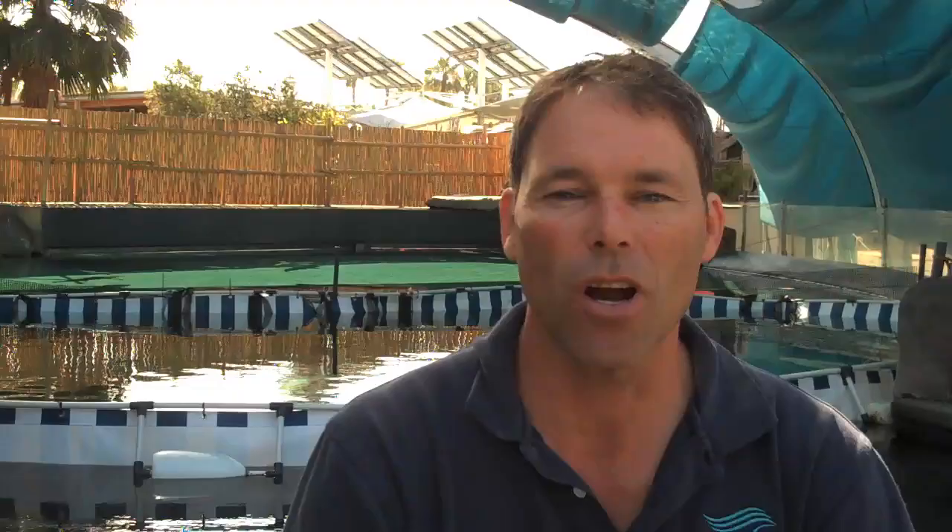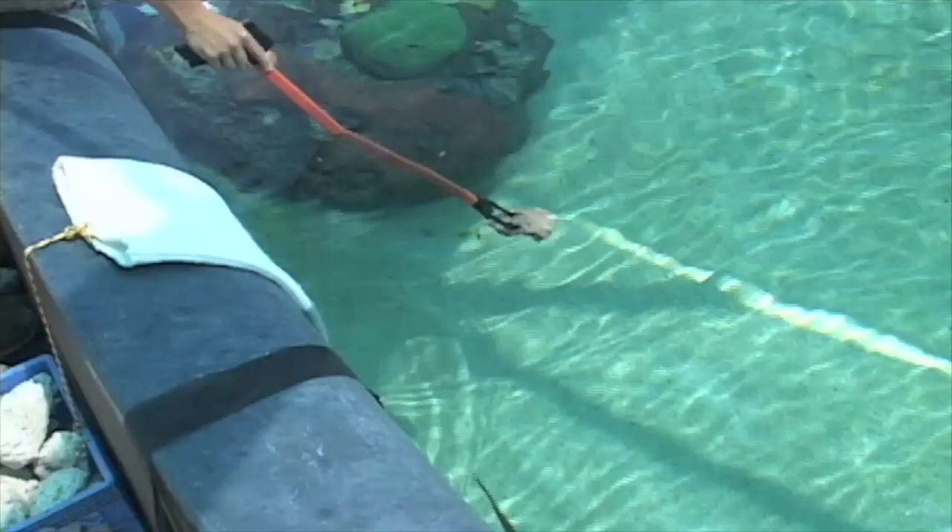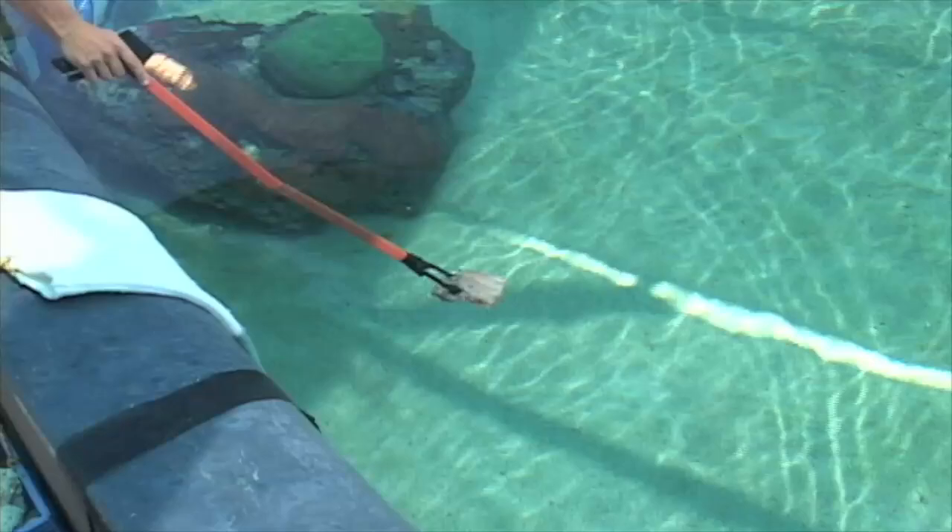We've had to try all sorts of varieties of food to feed our tiger shark because they are so omnivorous — they have a vast array of things they like to eat in the wild. Our tiger shark is very selective and very picky. She may go for a period of time eating only mahi-mahi fillets, then two or three days later she just won't eat it at all and we have to try a whole new food item. All in all, we've tried about 30 different food items for our baby tiger shark.